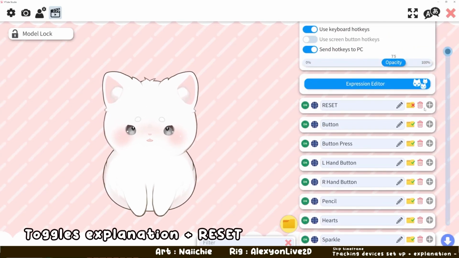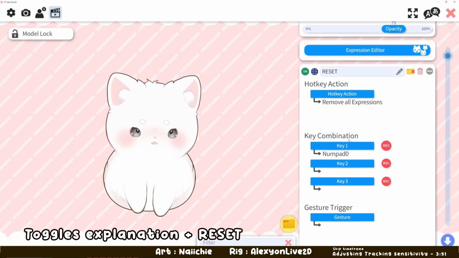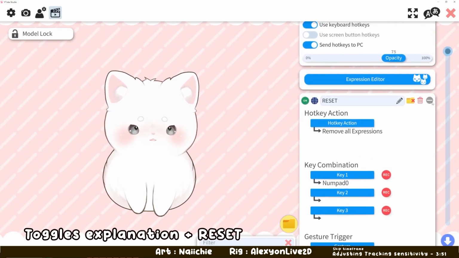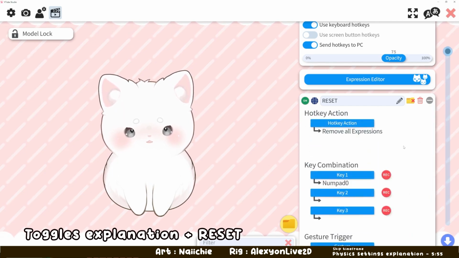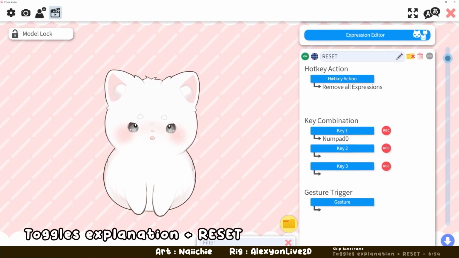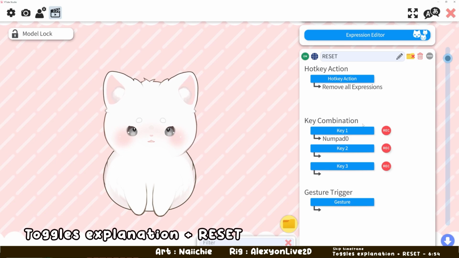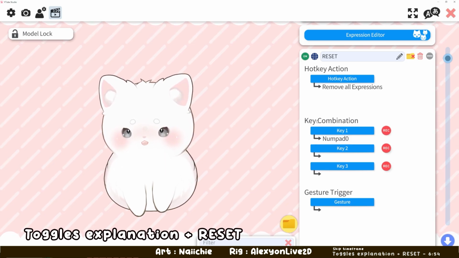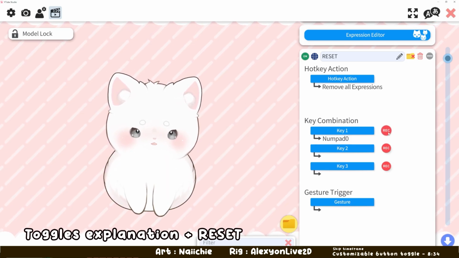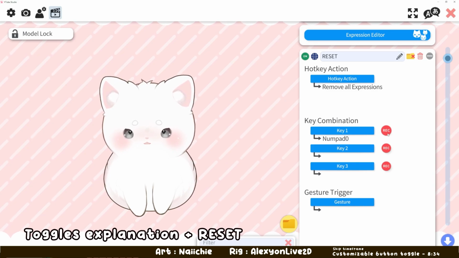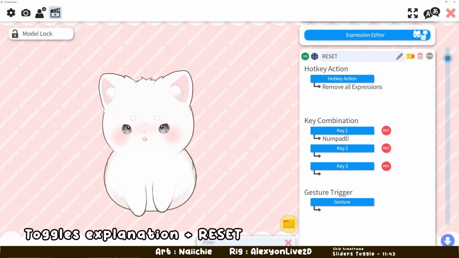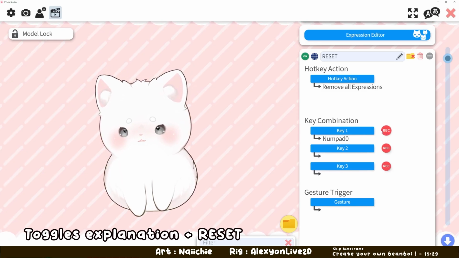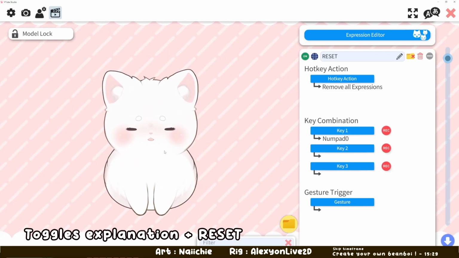First thing first, you need to know this is your reset button. This is the tab. You press on the plus tab here to open it up, and then you will see this is your reset. You can set it to any key that you like. Just press the red record button here, then press the key, and it will save. This will save as the reset to the default base of the model.